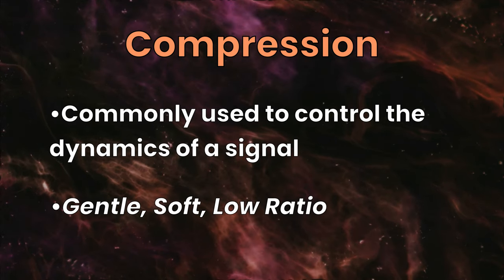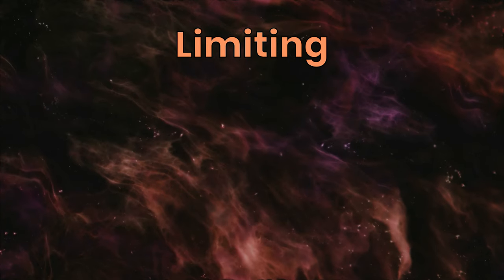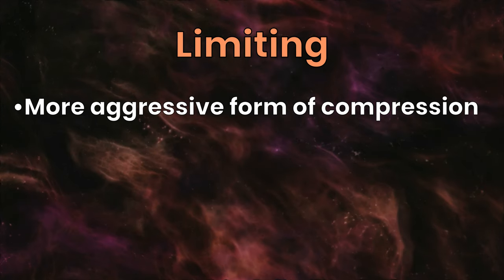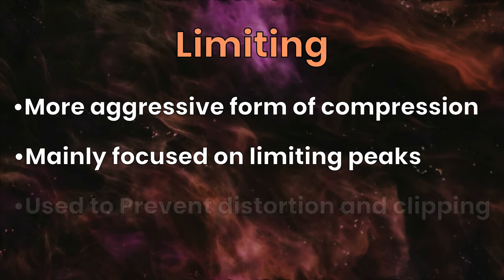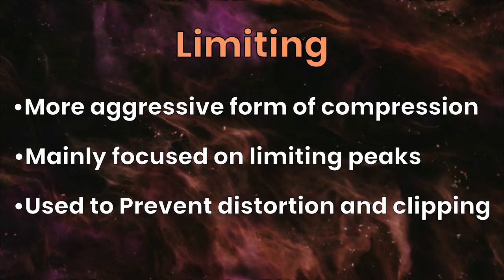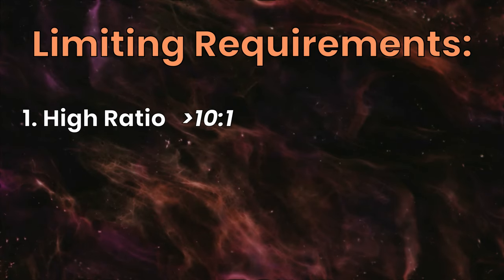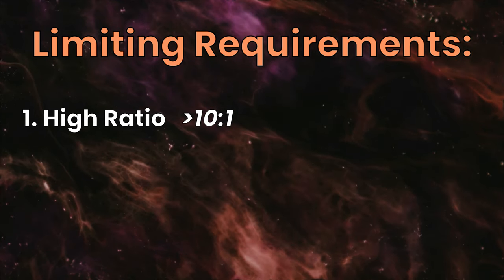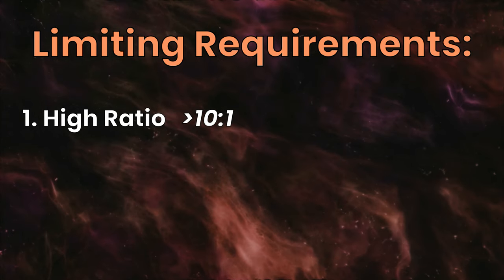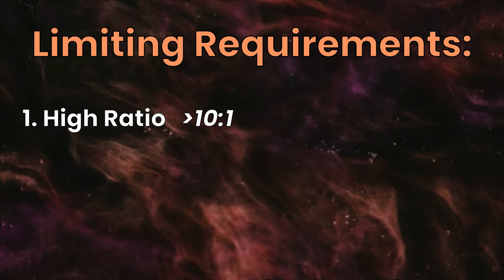Compression is what's commonly used to control the dynamic range of an audio signal, while limiting is a more aggressive form of compression that's primarily focused on limiting peaks to prevent unwanted distortion and clipping. Limiting as a heavy form of compression has two key requirements. The first is a high ratio. A limiter typically employs a ratio exceeding 10:1 to effectively limit peaks and prevent them from surpassing a certain level.